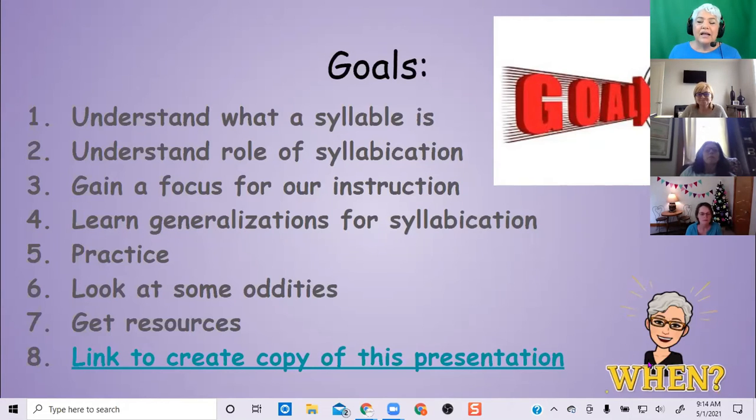Could you just in the chat, would you just type in what grades you deal with, whether you're a classroom or an individual tutor? Classroom teacher, individual tutor, and what grades that you're dealing with. And I'm going to try to remember to talk about the differences between K1, possibly 2 versus end of 2nd through 4th, and then 5th and up. I'll try to cover from beginning through, but please, if I forget, would you remind me?